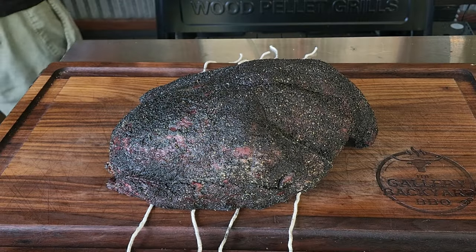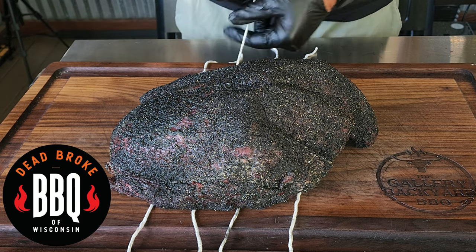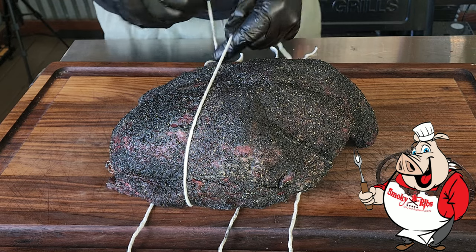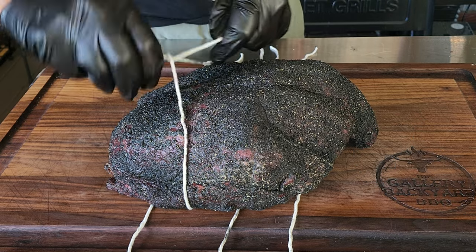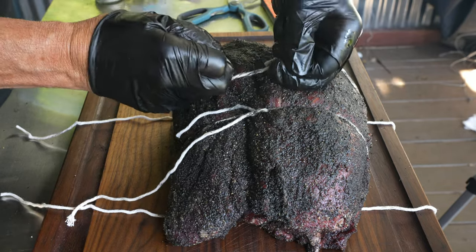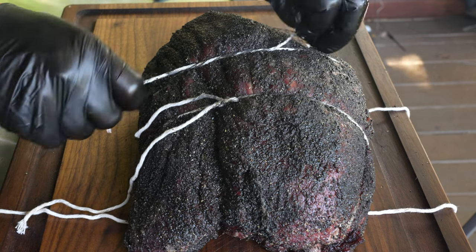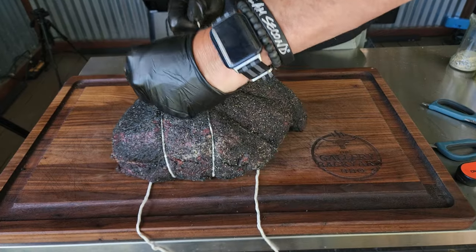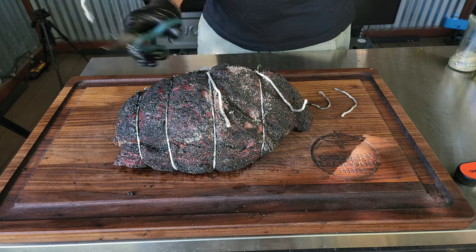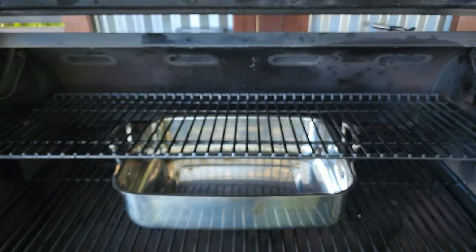Once you get your roast looking like that, you want to give it a quick tie. A quick shout-out goes to my buddy Ricer over at Dead Broke and also Smoky Ribs — Russ showed Ricer how to make this foolproof tie and Ricer showed me. Once you wrap it under a couple of times and pull it tight, it will not move. Finish up your knot, trim it with scissors, and I have my Z Grills preheated to 250°F.